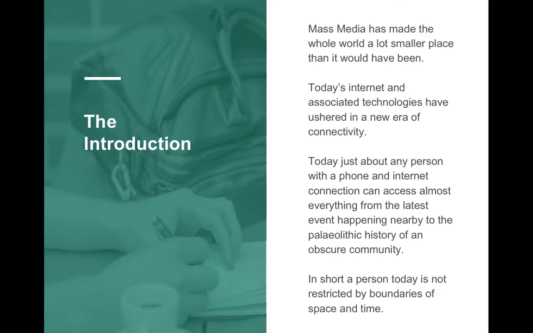Everybody consumes news via newspapers or apps that you have in your mobile phones. Mass media has made the whole world a smaller place. Because of internet and a lot of new technology such as the smartphone and the app store, we now have news at the tip of our fingers. Anyone can just connect to the internet and get to know immediately in detail about what is happening, where, when, and how.